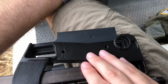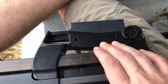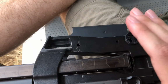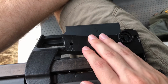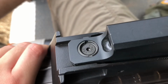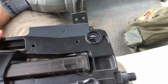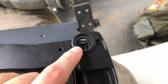But the good thing about these standard models is that it has the exact same receiver as the older models, or just like an actual standard P90. So you can take the standard rail right off and drop one of the ring sights right in. But the ring sights, however, are a bit tricky to zero because they are externally adjusted with this screw right here and another identical one that's located inside of here.